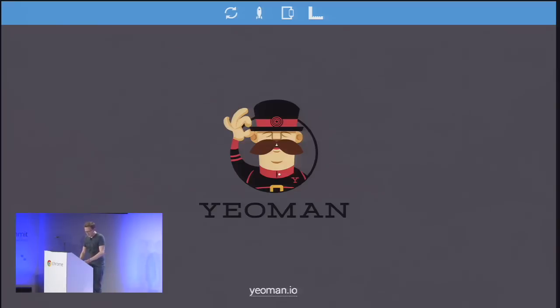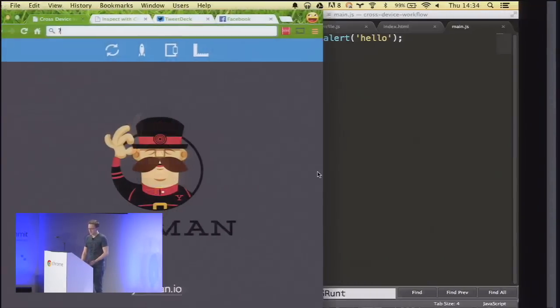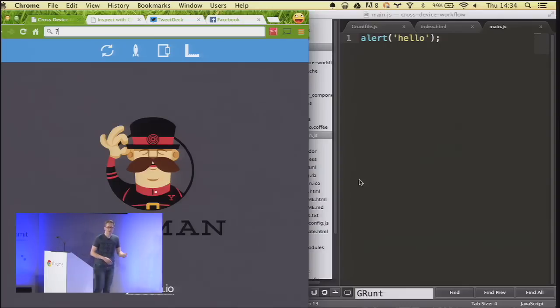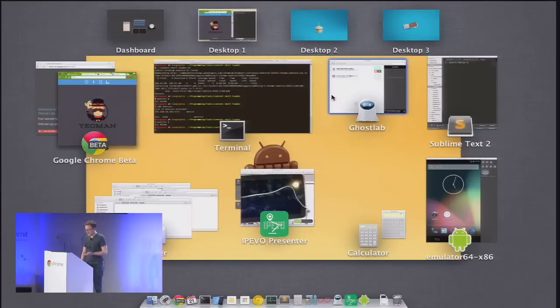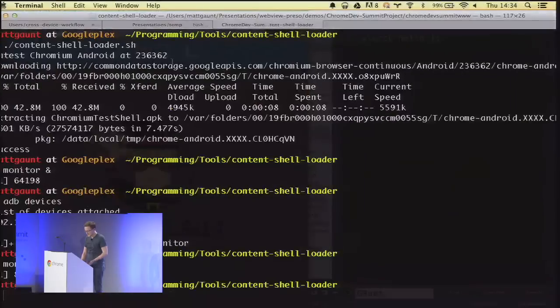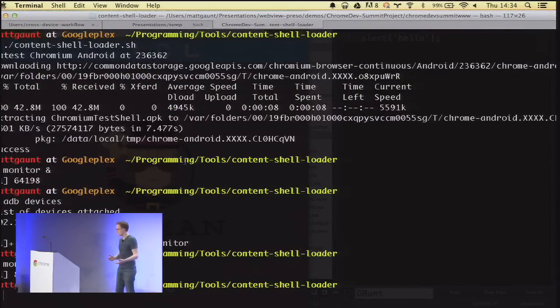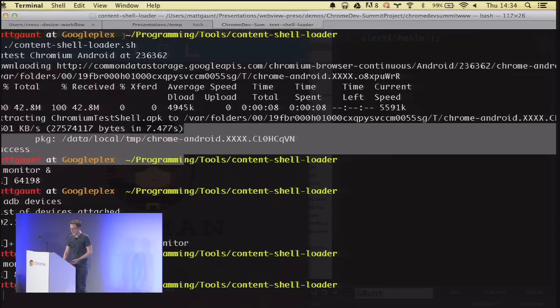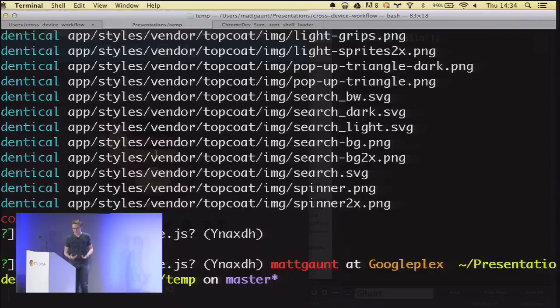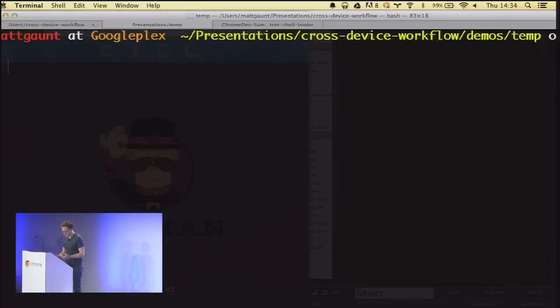When we were first talking about Yeoman and web development and whether it should be mobile first or anything else, we sat and said, well, do people want a load of tools specific to mobile? And if they do, what are those tools going to be? So me and Addy came up with this notion of having a mobile builder and finding out what tools people actually want to use. So we came up with the mobile generator. The way you work with Yeoman is you say yo, and then the project you want to scaffold out. So in this case, mobile.